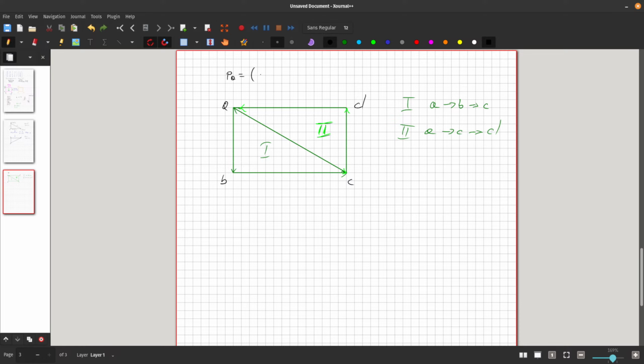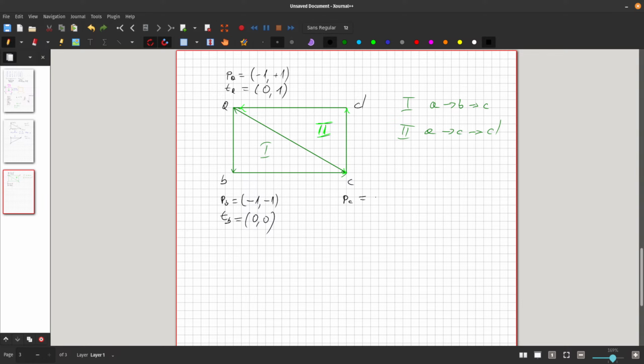So PA is -1, +1, and texture coordinate for A is, since this is top left, 0, 1, right? And PB is -1 on X and -1 on Y, and TB texture coordinate, this is bottom left, so it's 0, 0.